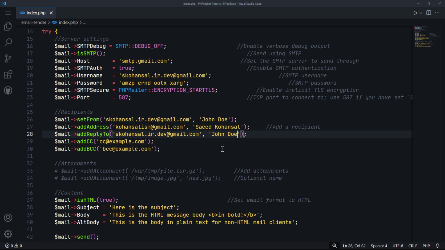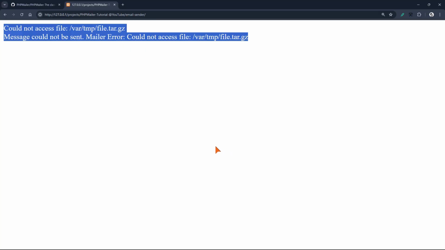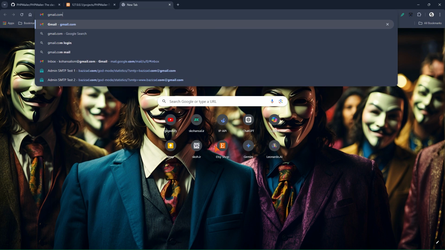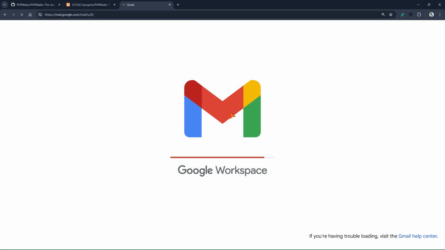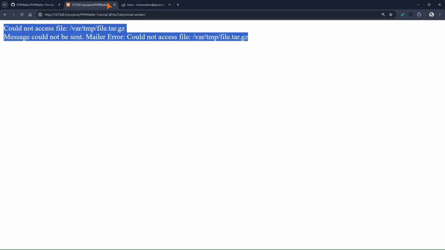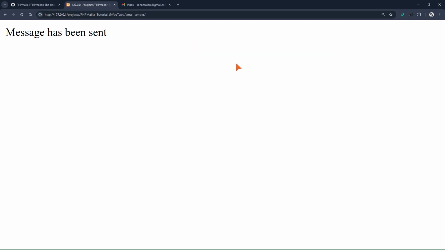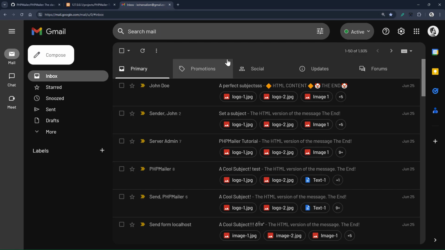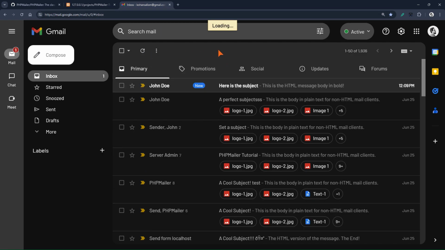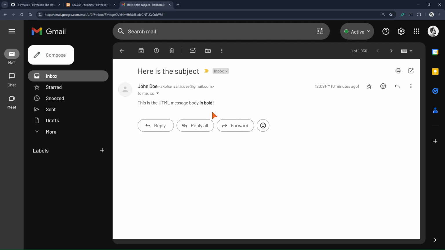Alright, now let's send a test email using PHPMailer. Let me first log into the recipient's inbox. As you can see, the email has been successfully sent and received.